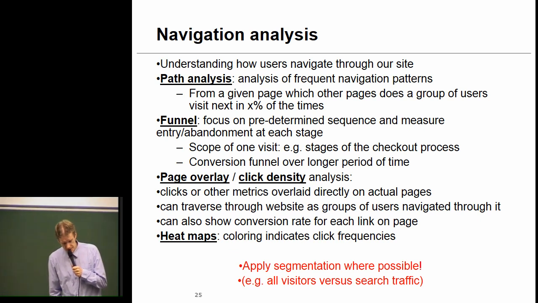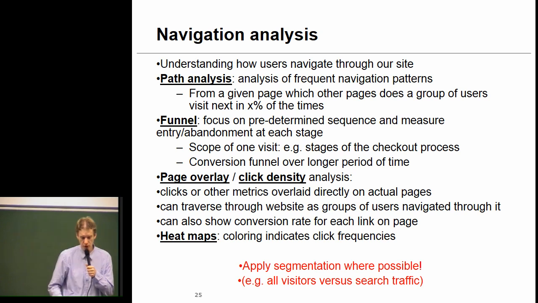A little bit more sophisticated is navigation analysis. Navigation analysis is going to study how users navigate through your site. The first way is path analysis, and path analysis is going to see what pages are frequently visited together. What are common access paths through your website? So we're going to look at the analysis of frequent navigation patterns, and a path could be somebody accessing first page A, then page B, then page C.